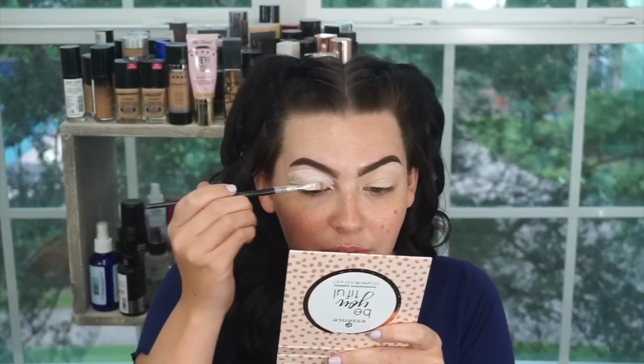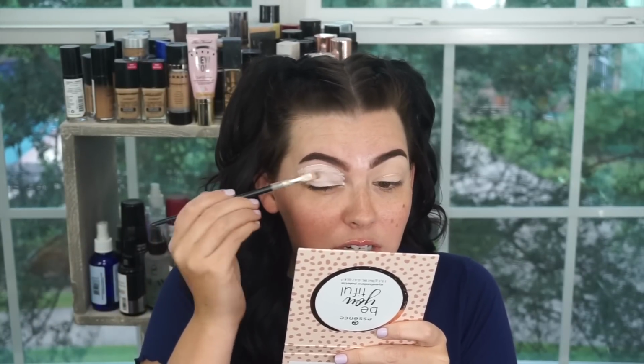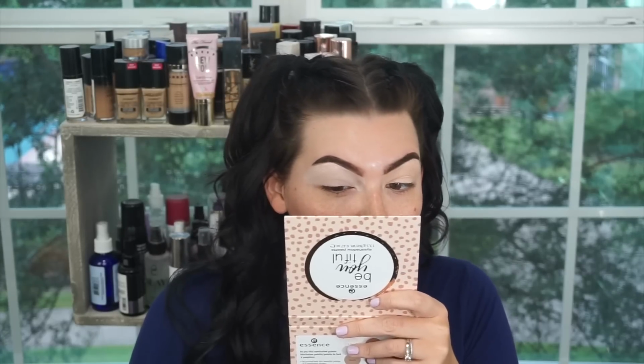What I did was I primed this eye with my P. Louise base, and then I'm going to prime this eye with the Essence primer, because I know I like this primer, so if something goes wrong on this eye but is okay on this eye, then I know it's the shadows. I'm giving the shadows a fair shot. It's definitely not as opaque as my P. Louise or my Makeup Revolution base, but we're still gonna give it a shot. That actually did give a pretty good coverage. It's not super full coverage, but there's definitely some coverage there.